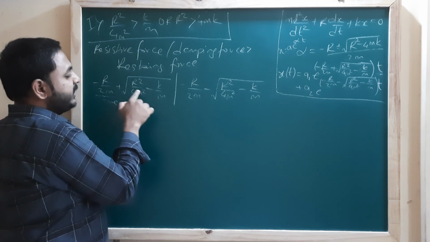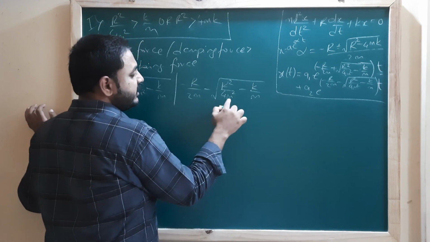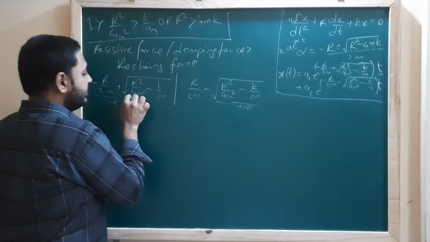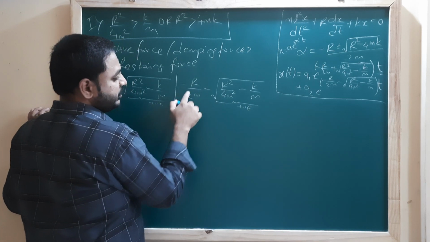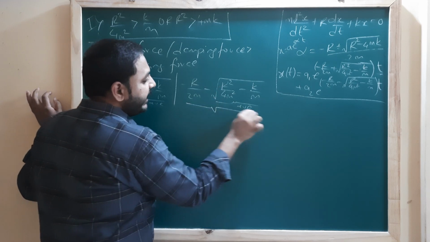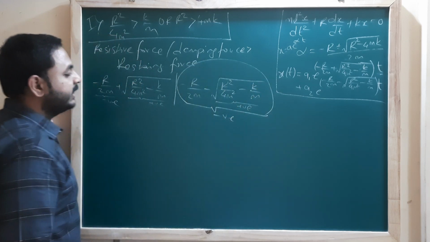This entire term, if this is greater than this, let's come to this one first. This is negative. If this is greater than this, the entire term becomes positive. And when you add two minus things, suppose this is minus 3, this is minus 2, minus 3 minus 2 becomes minus 5. So the entire term becomes negative. This whole term should become negative.